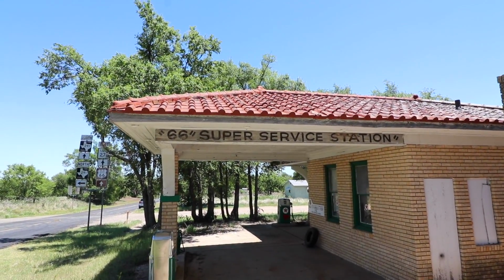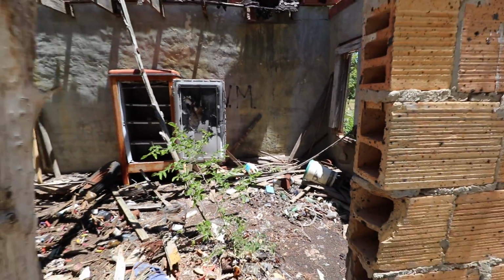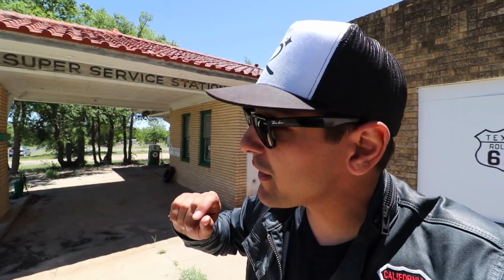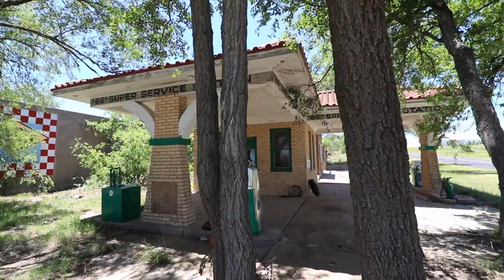Look at that tin roof, tin tiles. You would expect that to look like this. After all, this is what most old Route 66 buildings look like if there's no operational business inside. But clearly the few people that are left in Allen Reed, Texas are awesome. And they've preserved a slice of old Mother Road history for all of us.